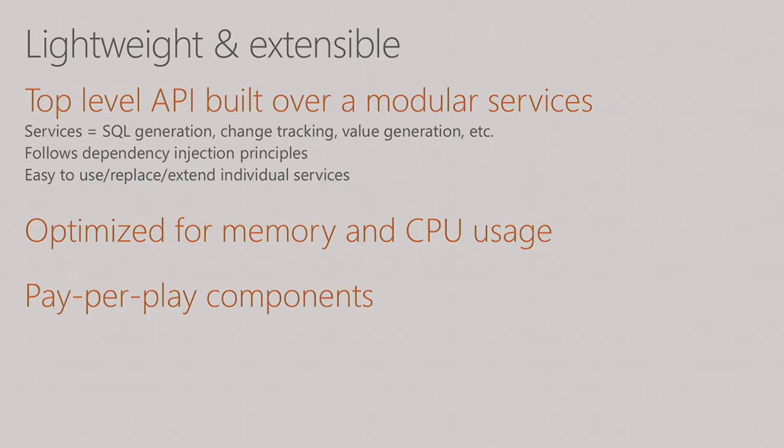And then pay per play kind of goes back to what I was saying before: relational stuff only comes in when you actually target a relational provider. So if I'm targeting Azure Table Storage, I shouldn't even load the assemblies for a relational provider. Whereas in EF6, all that stuff was baked in, and if you installed EF, you didn't just get all the relational stuff, you also got the SQL Server provider by default, and it was very difficult to get rid of. In EF Core, you only load the assemblies and the code for what you're actually going to use.